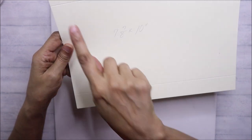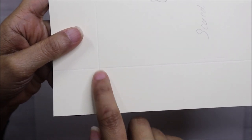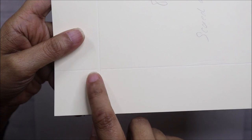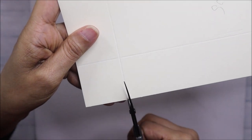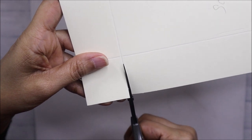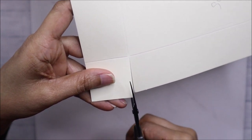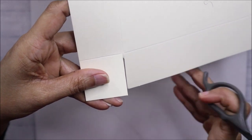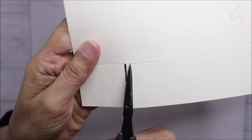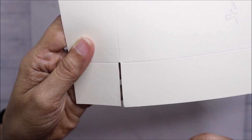Also score this one at one inch. The next step is we're going to cut into the score line. What I like to do is cut out the dip in that score line — I cut along one side of it up to the next score line, then cut on the other side of that dip, right on the edges, and cut a little bit into the next score line, because that gives it more of a flush look when we assemble.